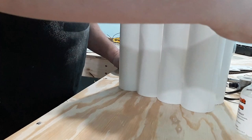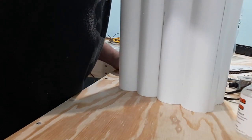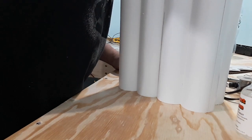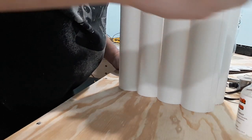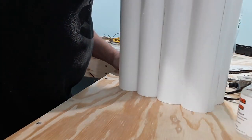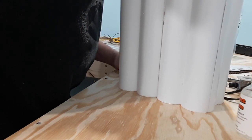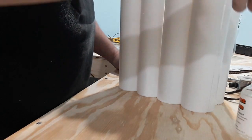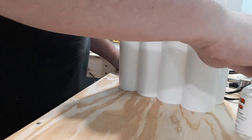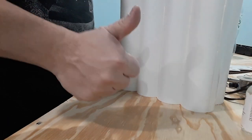Okay, I think we'll put some on the inside. Don't knock it off. Let that dry for a minute, and we'll be back. I'll glue that other little inside part where you're not going to be able to see. Let it dry, and we'll be back.